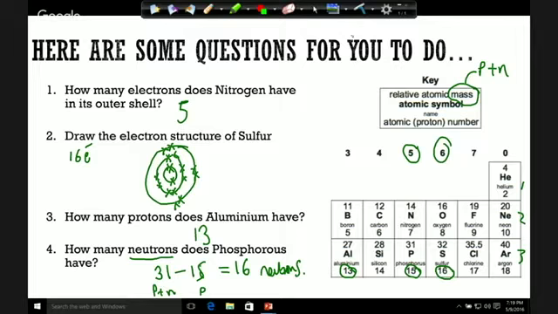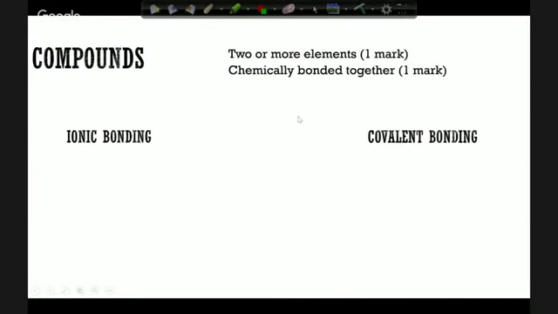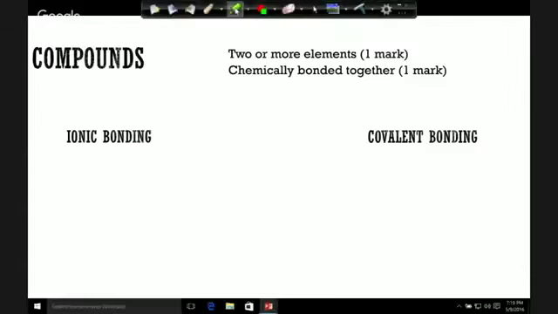We're going to move on now to talk about compounds. So really important definition here, I've seen it in the exam so many times for 2 marks, is the definition of a compound. And for a compound, you need that idea that there's 2 or more elements chemically bonded together. Really, really common definition. 2 or more elements chemically bonded together. So basically, there's 2 or more different things from the periodic table bonding together.